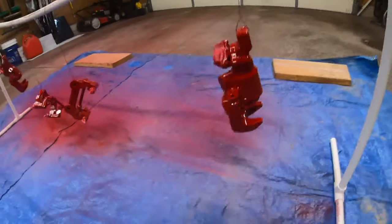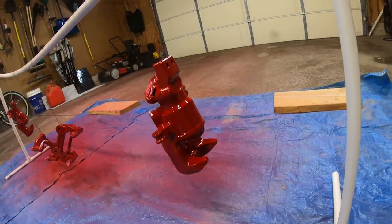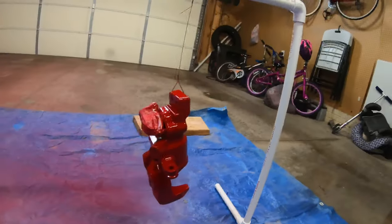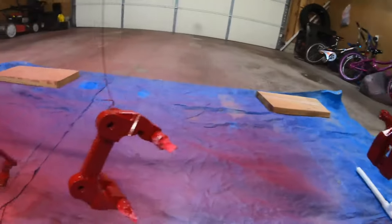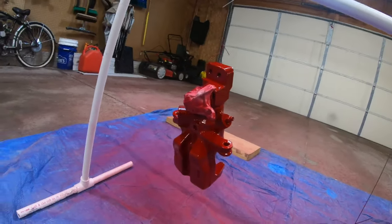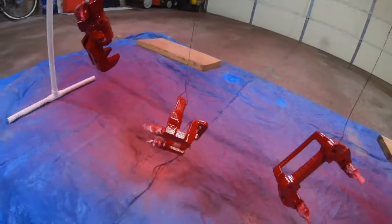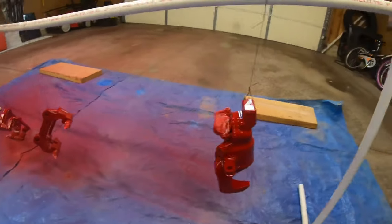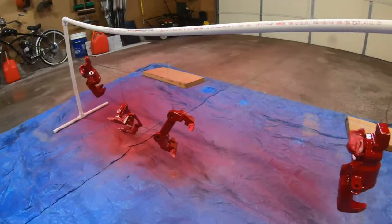Wind is raging outside, so I had to close the garage door completely, but I think my color coat is done. All these look pretty good. So I'm gonna let this dry for a good half hour, 45 minutes, and then we'll do a clear coat.